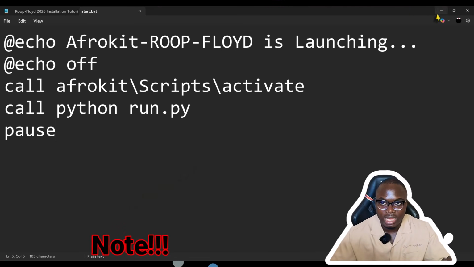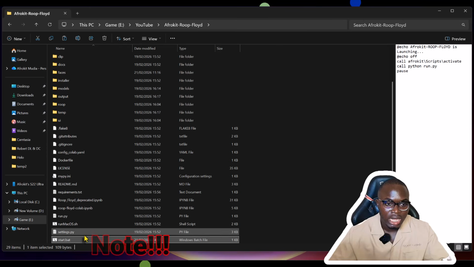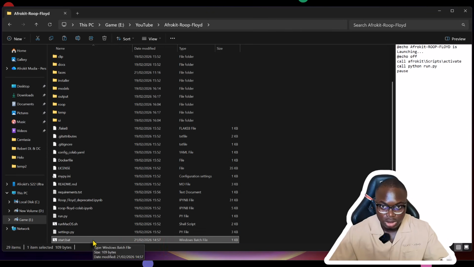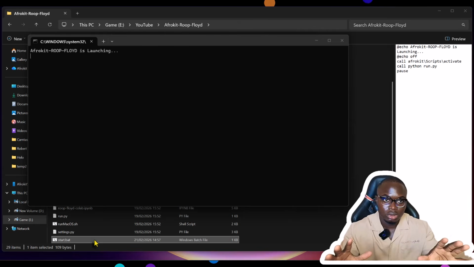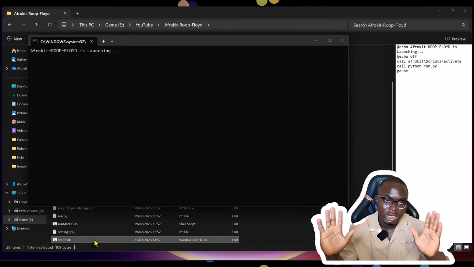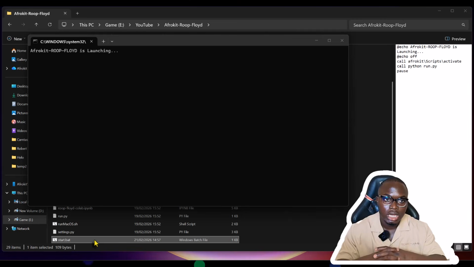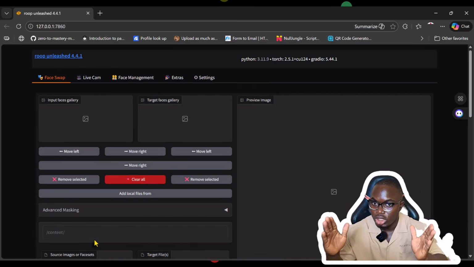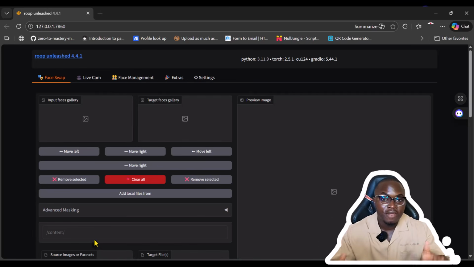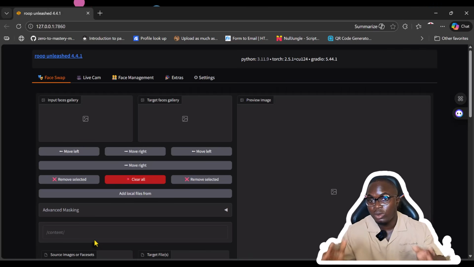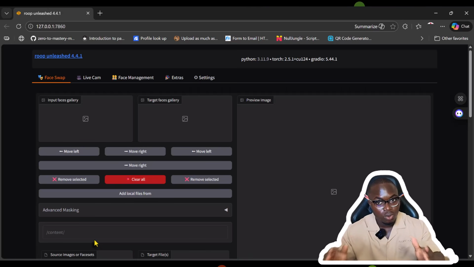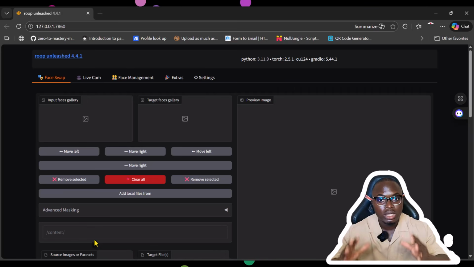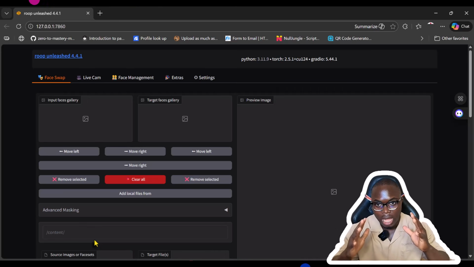Now we're going to go over to our directory again, and you see this start.bat file that we just made. You're going to double click on it to open the command prompt. So automatically it will launch. Anytime you want to run it, it will launch, as you can see. But something to note, when you double click on start.bat, have patience and wait for the application to run. If you double click on it multiple times, you are going to have multiple command prompts running, and that will cause damage to your system or the configuration of the app that you're running.